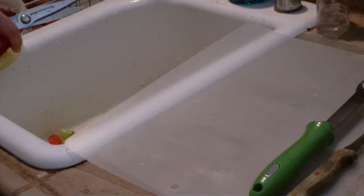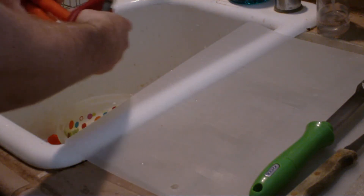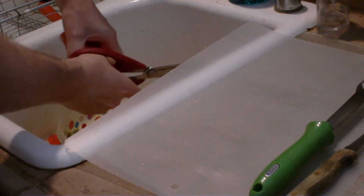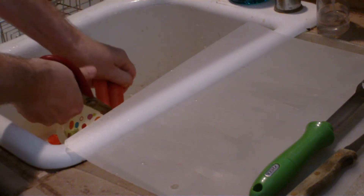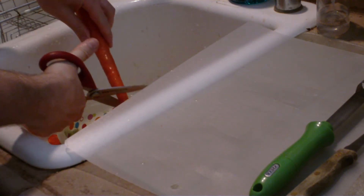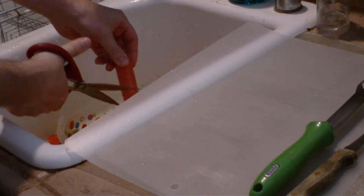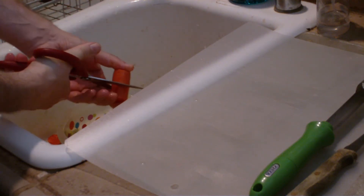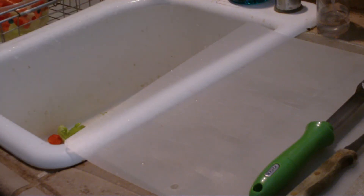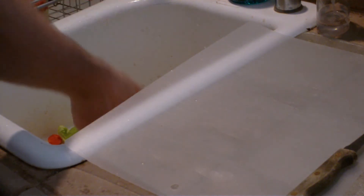And then the carrots — we're going to cut those. These are just small, about one inch pieces that can be consumed by the mixer. Because if you shove an entire carrot into your mixer, it's just going to have a lot of trouble with it. You might have a mixer that can handle that, but I'm not having that kind of equipment.